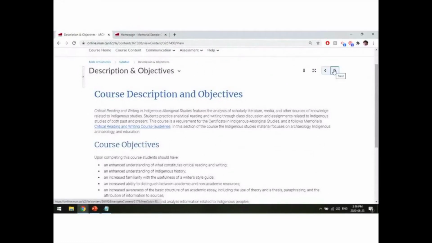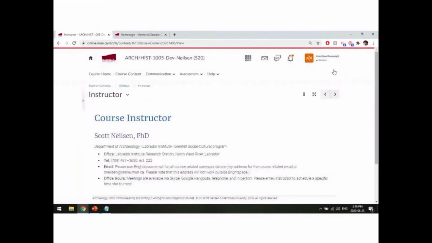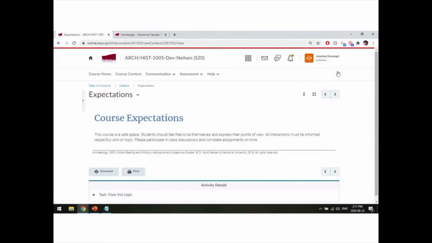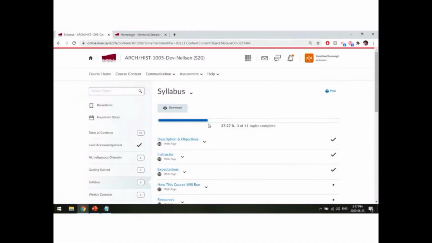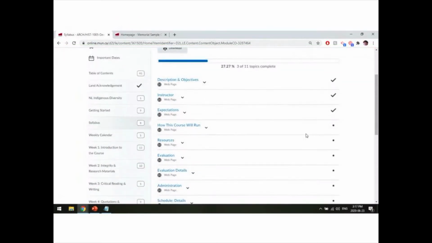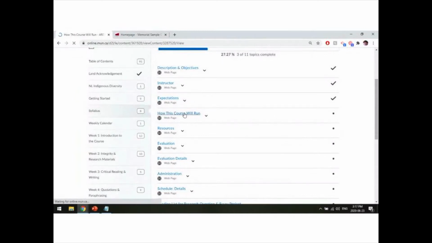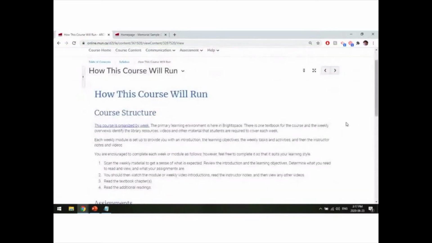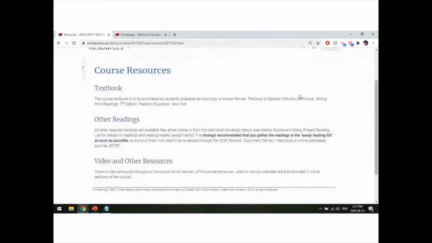And if whatever isn't clear in there, because as instructors we often write in a certain language and all that sort of thing, if there's anything in there that isn't clear, you keep notes on that and you ask your instructors to clear that for you. So the first type of information you'll see there, what Jonathan's been going through, is the course information. So it gives you the description of the course. It tells you who I am as the instructor. It gives you explanations on how the course will run, so how it's structured, what sort of assignments are expected from you, and then other important details as well.